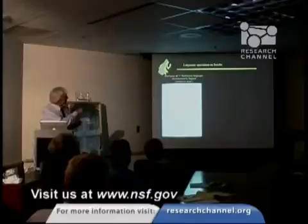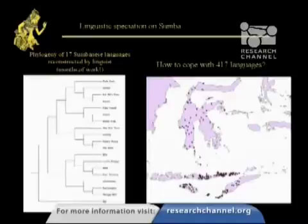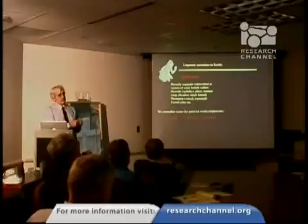So the next question was, how do we deal with language? Here is the tree of Proto-Sumba, painstakingly reconstructed by Peter Norquist in our linguistics department at the University of Arizona. We have samples from 417 languages. That's only some of them. We haven't got enough linguists to do that kind of work for all those languages, so of course we turned to computers. There's a method called Align that Greg Kondrak created, and we've been tweaking it. It's jokingly referred to as a linguist in a box.